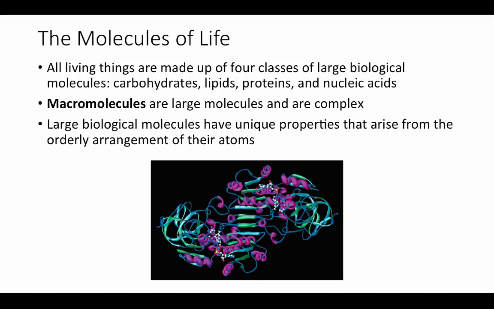And as we would expect from this principle of emergent properties, large biomolecules have unique properties that arise from the arrangement of these atoms in these large molecules and how the molecules themselves are arranged in space. This idea of folding of these large biological molecules, we'll think a lot more about that when we get to proteins in the next section of this chapter.